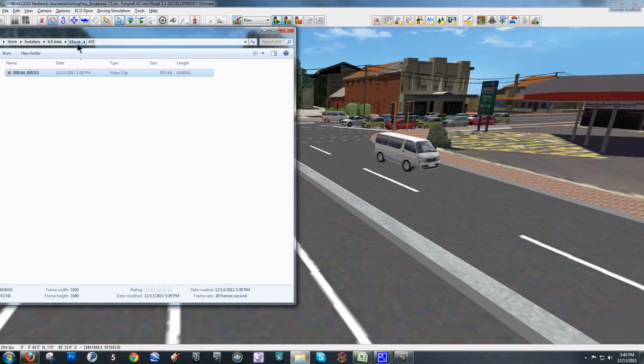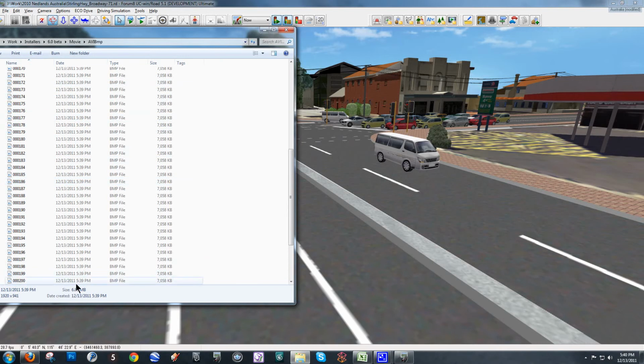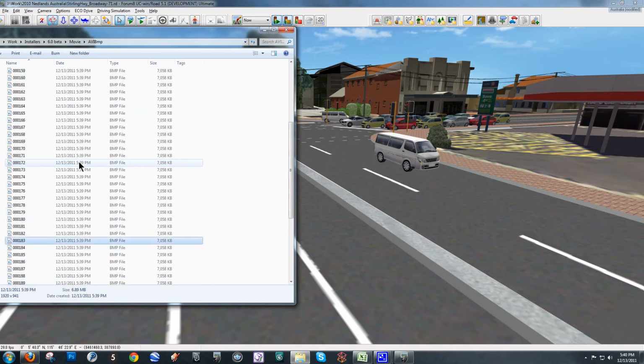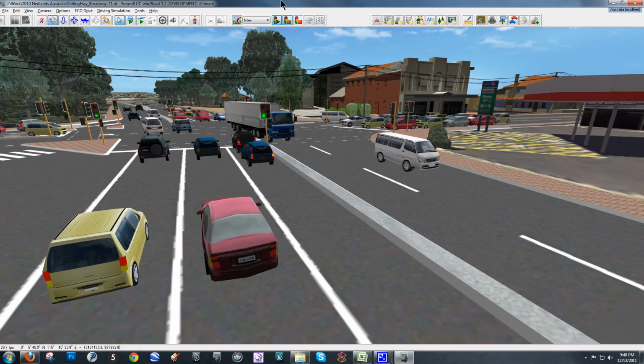And if I go back to the movie folder here, I also have bitmap files for every single frame of video. These are going to be really nice, but like I said, each one of these is actually 6.89 megabytes. So you can imagine that 30 of these every second is going to fill up your hard drive space very quickly if you're recording a lengthy animation. So if you're satisfied with just the AVI output, make sure that you leave AVI bitmap unchecked. So that is how you record AVI videos and bitmaps in version 6 of UC Winroad.